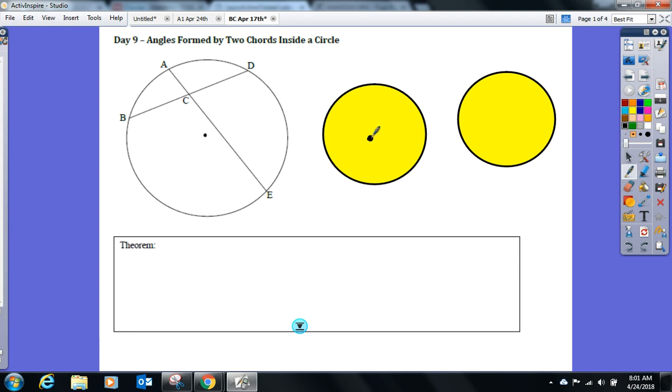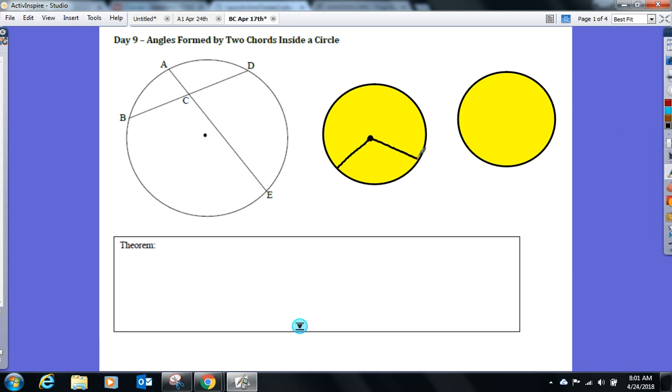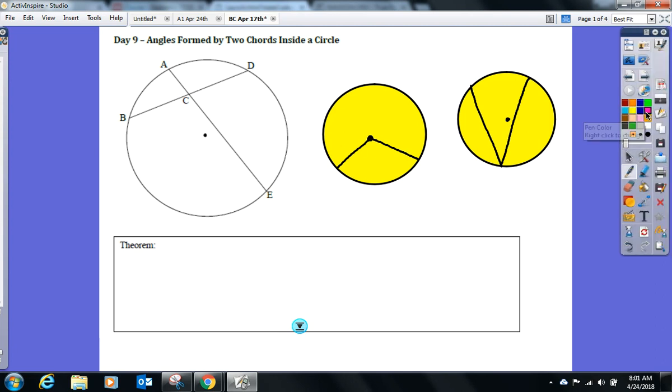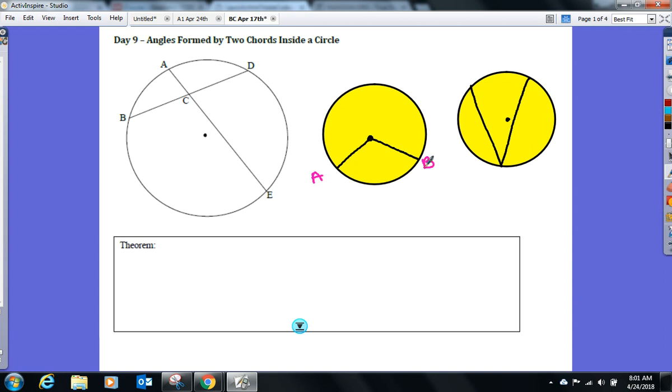So in the first circle, you drew an inscribed angle. Second circle, central angle. Second circle, inscribed angle. Here's what I'd like you to do right now. Label that central angle with arc AB and then put a random point C somewhere else on the circle. Let's call it circle O.